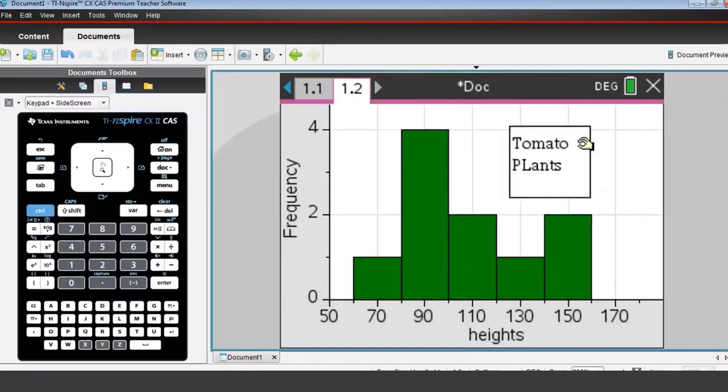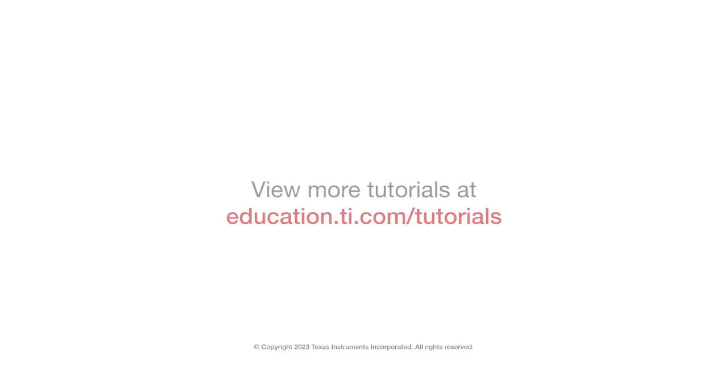And that text can be moved to a convenient location. Of course, editing the original data list back on calculator page 1.1 will automatically alter the histogram, but only if the bin boundary values, which are 60, 80, 100, etc., have been crossed.